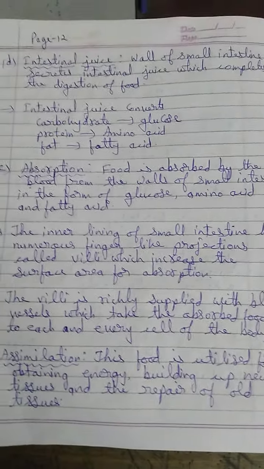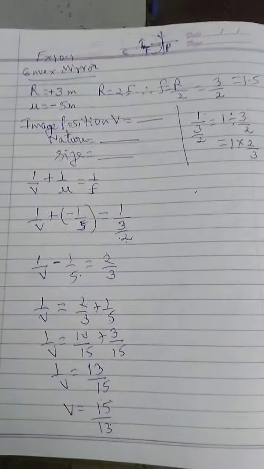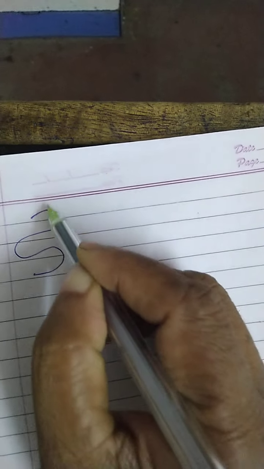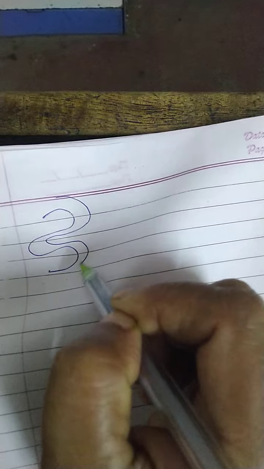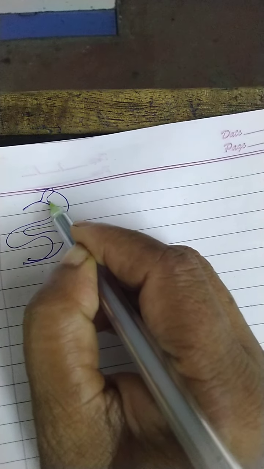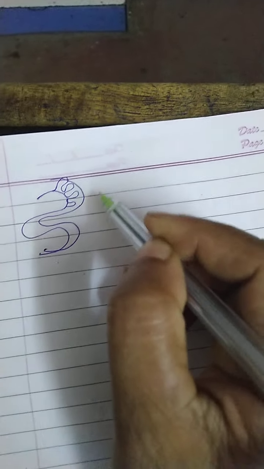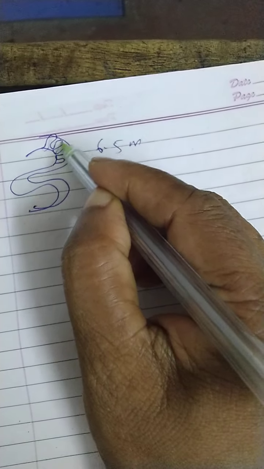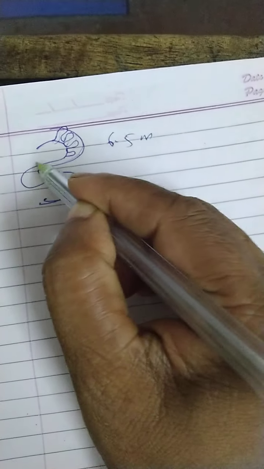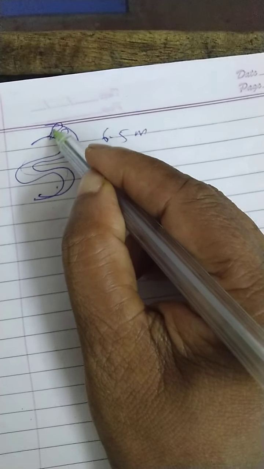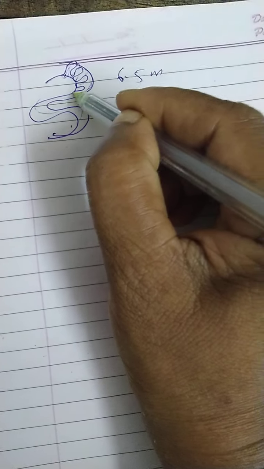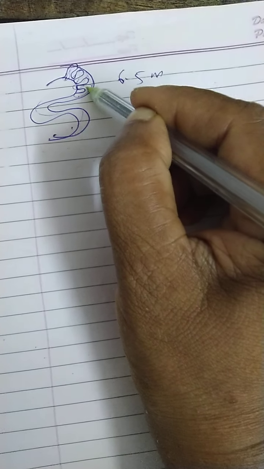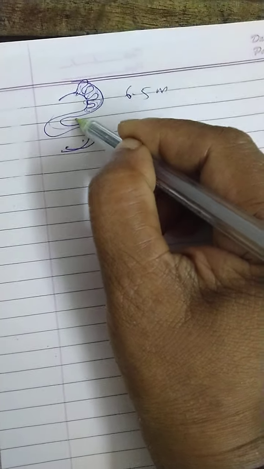Now, finger-like projection called villi means, let us see. See, if this is small intestine, inside which these types of finger-like projections are there. Already it is 6.5 meter in the humans, and with these projections, food will not pass straight away through the 6.5 meter. It will pass through the villi, each and every villi. Villi increase the surface area for the food to pass through the small intestine.